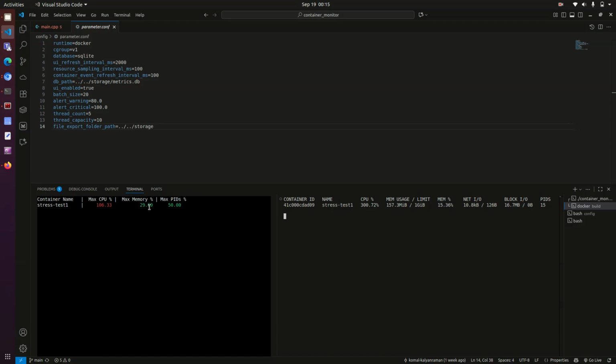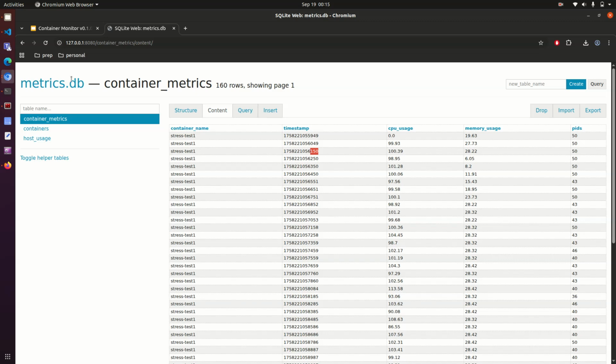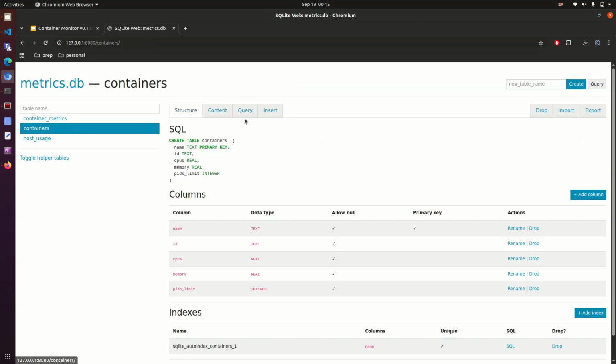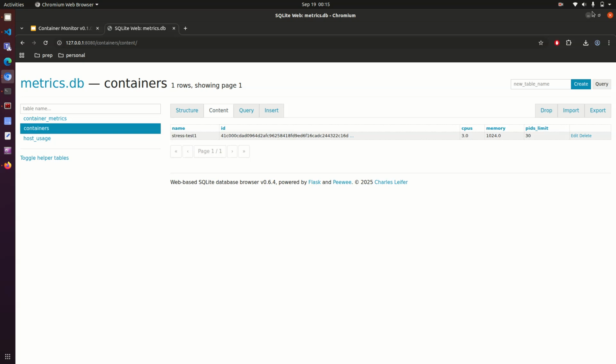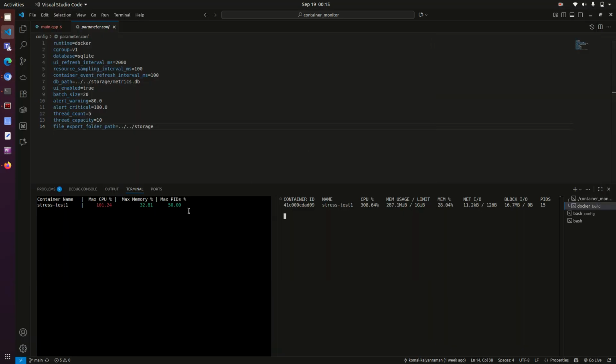With respect to PIDs, 15 PIDs are being consumed out of the 30 allocated, so it is 50%.